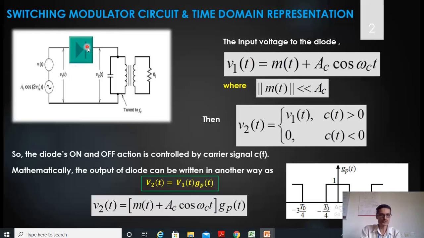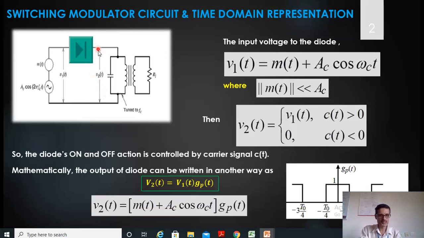And this diode is actually working in the linear region of its input characteristic. So we should bias it in such a way that it always operates in the linear portion. That means it will either turn on or off depending on the input signal. Now here, since we have to modulate and change the amplitude of the carrier signal proportional to the amplitude of the message signal, both signals are given in series in this particular circuit. So my V1 of t is nothing but the sum of these two signals, and that is given as input. And we have to operate this diode as a switch.